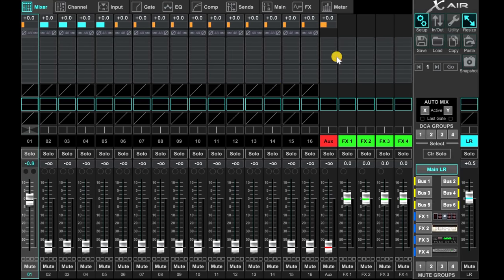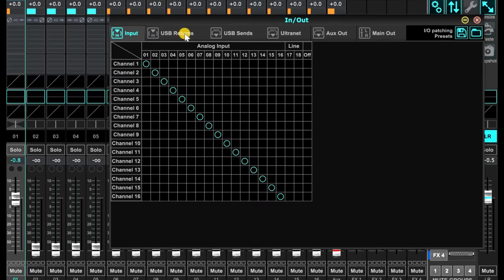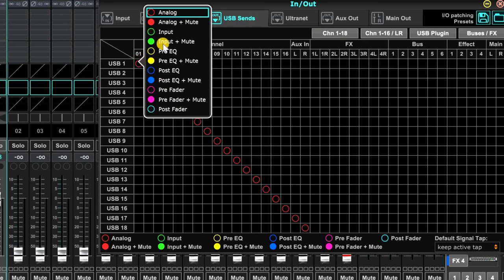If you're using this effect for recording purposes and individual tracks, you'll likely want to go into the routing section. In, out, to USB sends on the XR18. Normally, you take your signal just after the console preamp. In this case, you'll want to tap the signal later to actually capture the guitar amp sim in your DAW, since the amp sim is inserted after that default point.